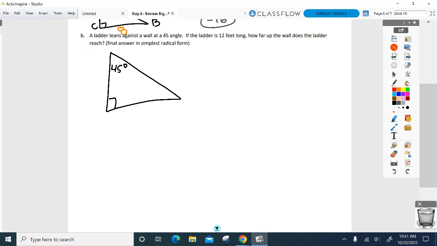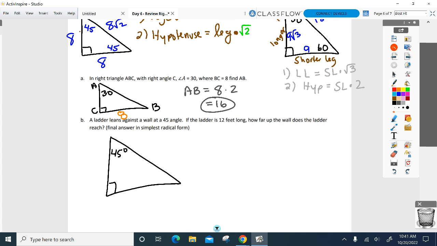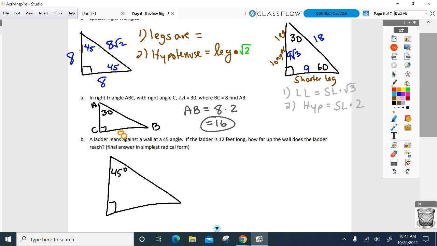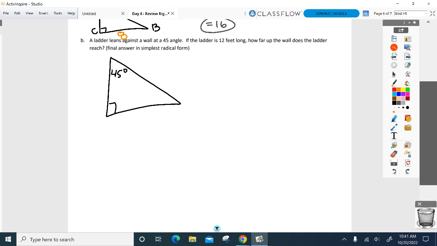I had a question. Earlier, at the top, when you put the 30 and the 60 and the 45 and 45, those were leg lengths, right? Not angles. 45 and 45 are degree measures. Those are angle measures. Okay. Yeah, I just thought that. No, those are all angle measures. Okay, back to my question.